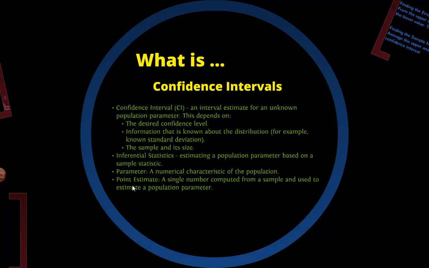There's a couple of terms in here you might want to know. Point estimate is just the calculated average or calculated probability that we've been given. So that's all it is. It's just an estimate of the population. When we take our sample, we say we're going to use that as an estimate. Inferential statistics, this is where we take the statistics values that we do and we estimate based upon those samples. So that's all we're doing is we're inferring some information based upon the data that we've been given. All we've been doing is just calculating values. Now we're going to use those values to actually come up with some ideas.